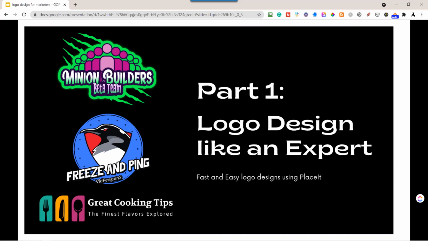So anyway, you want to be conscientious of your background. Where is this logo going to go? Do you need to make two logos, one for a black background, one for a white or a transparent background? And the tools that you use to be efficient in logo design should have that option for you to invert colors, change colors around.